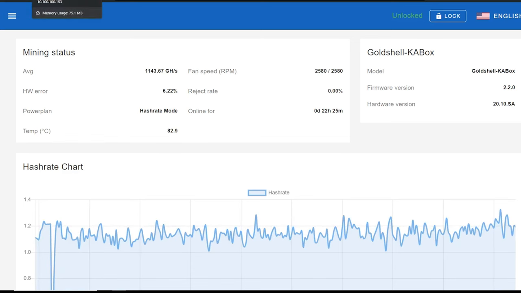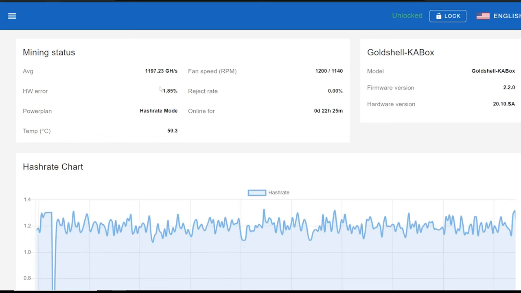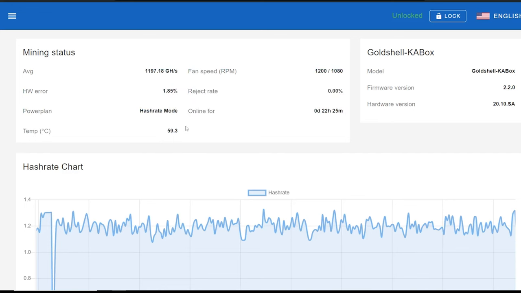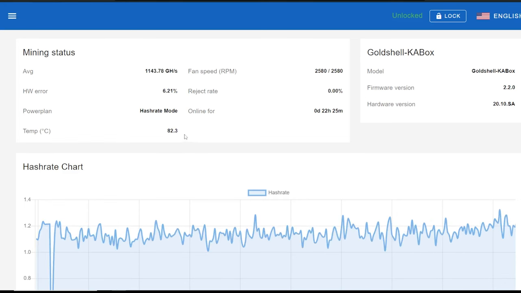And another positive thing is that I've dropped about 30 watts on the cooled one, because there's gonna be less heat, right? And less resistance that is gonna be put on the chip. So it's gonna be drawing less power on that KA box, which is great. Okay, so we've lowered about 25 to 30 watts on this 120 mil cooled one here. The fan takes about 5 to 8 watts, but we're still saving power against the other one that's running stock here and getting lower hash rate and more hardware errors.